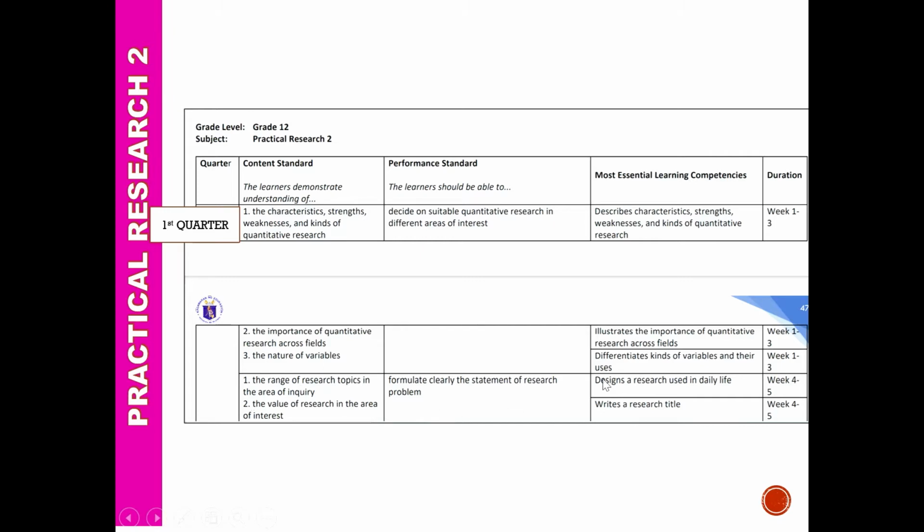Next, for week 4 to 5, this is our content standard. The range of research topics in the area of inquiry. Then for our performance standards for week 4 to 5, formulate clearly the statement of research problem. This is our MELC for week 4 to 5. Designs a research used in daily life, and writes a research title.